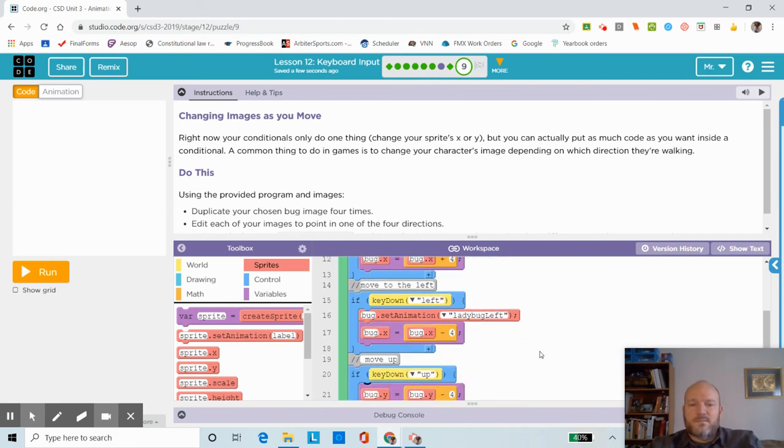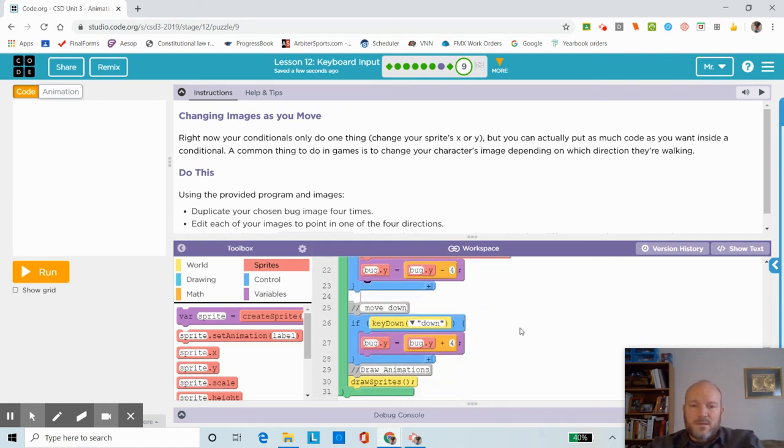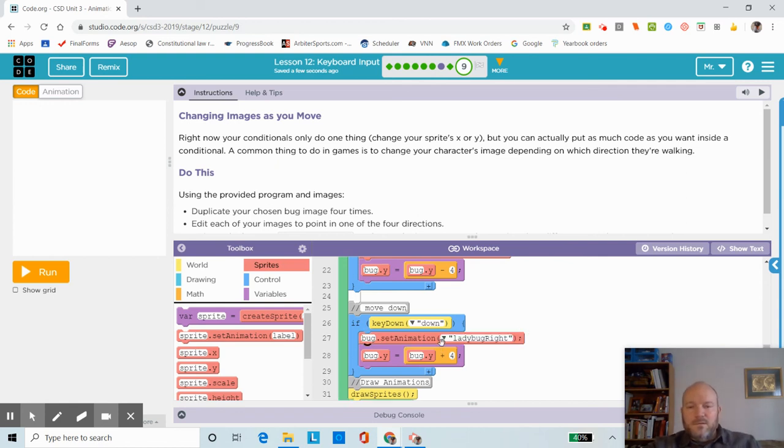Making sense to everybody? Paste that in. When the up arrow is down, we're going to set the bug animation to ladybug up. And when the down arrow is down, ladybug down. Now let's see.